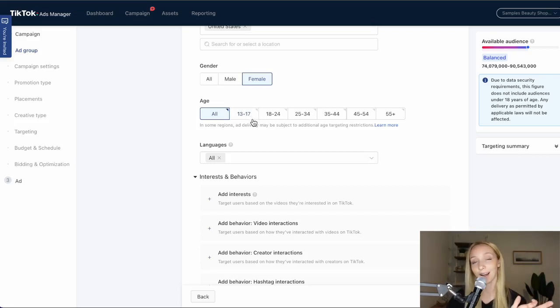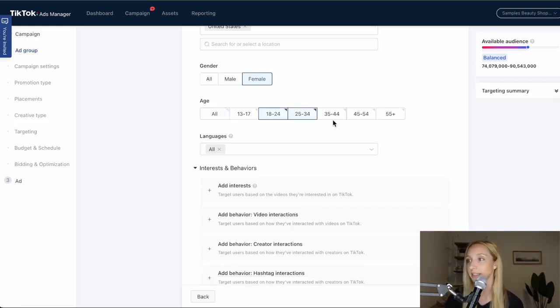So I exclude them 99% of the time. So I'll do like 18 to 55 plus. Now, if I know my product is also not very geared towards the older demographic, like if I know 90% of my purchases are between ages 18 and 44, especially if I'm starting on TikTok with a limited budget, I might leave it a bit more segmented, like 18 to 44.